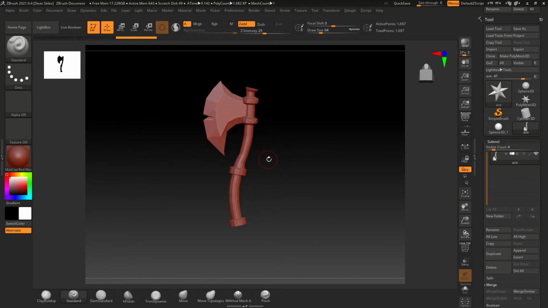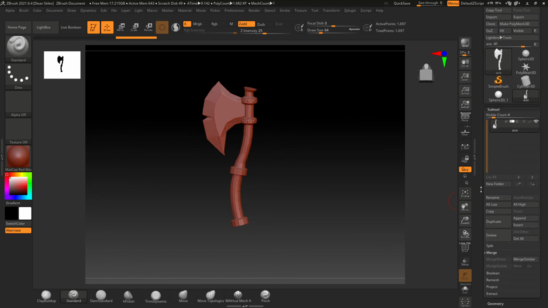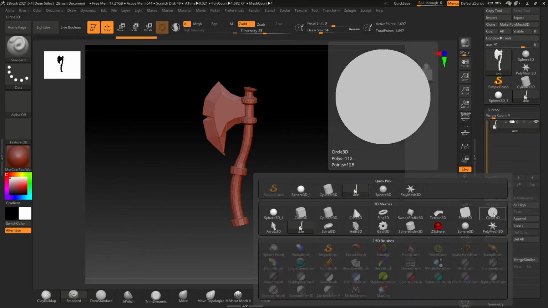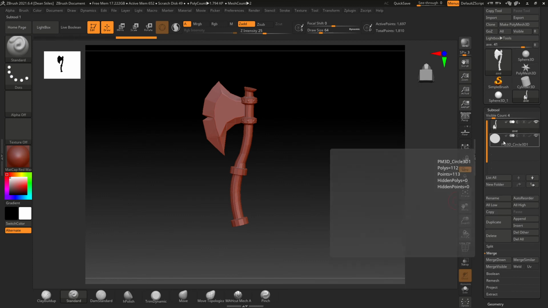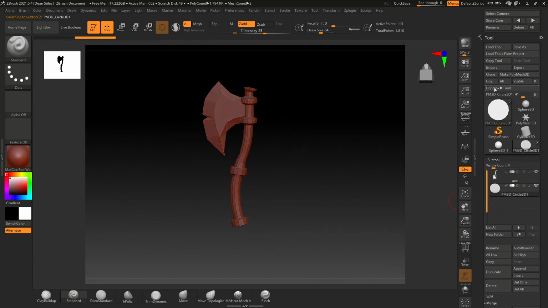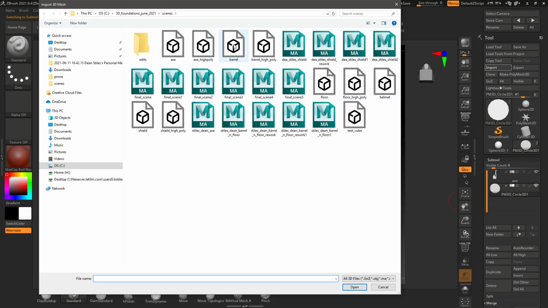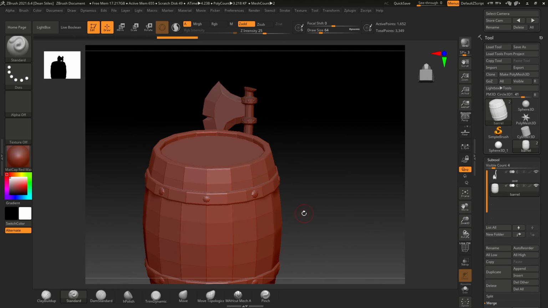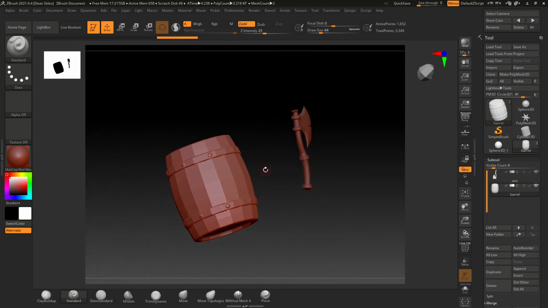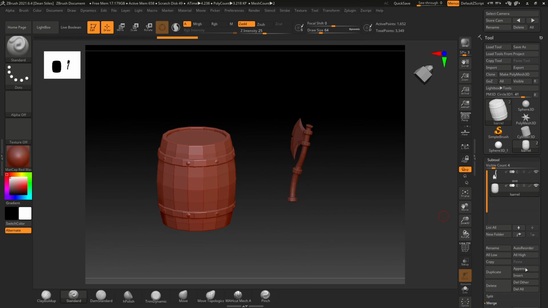If I wanted to bring in another object into Zbrush with this axe, I would need to append in a new object right over here in my subtool palette. If it's closed, then make sure you click on the subtool palette to open it up. And you want to go down to append, and you'll click on append. Just bring in any shape. The 3D circle is fine. Bring that in. You want to click on that shape right here, and then you want to slide up here to import, and then I can bring in, say, the barrel, and I'll have an axe and a barrel in my scene. There's my axe and my barrel in the same scene together. So that is how you would bring in multiple objects. You would have to append in a new object, then click on it, and then import over that.